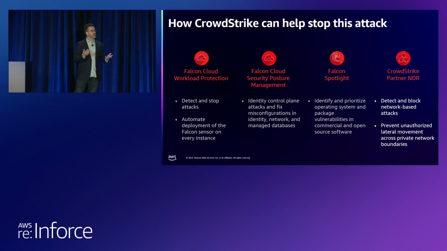And CrowdStrike has a very active partner ecosystem. Any functionality that CrowdStrike doesn't necessarily have, we have partners who will fill that gap. So we have network detection and response partners, and their telemetry is integrated with the Falcon Extended Detection and Response (XDR), so that their indicators of attack are correlated with the Falcon telemetry to make detection assessments.